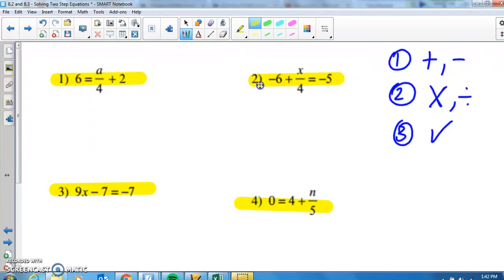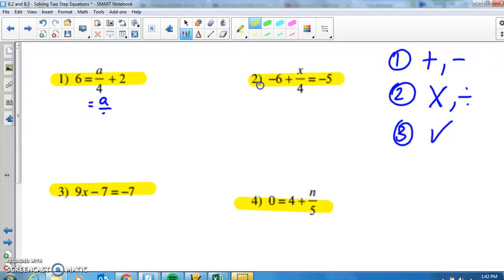All right, so we always cancel out, use inverse operations with the numbers that are on the same side of the equal sign as the variable. Now, if you'll notice, the variable on this problem is on the right side of the equal sign. It works the same way. There's nothing different. So I always want to get rid of adding and subtracting first if it's in the problem.